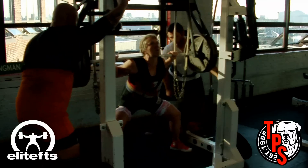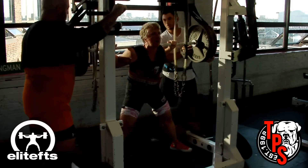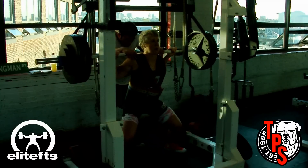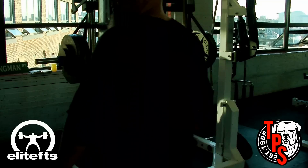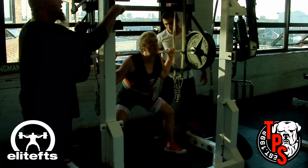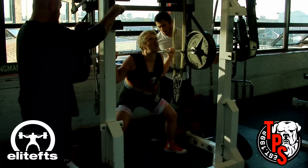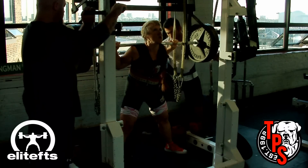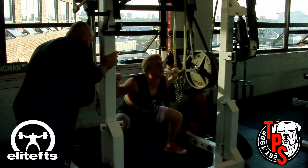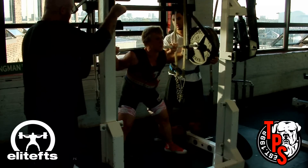We're going to see a little bit of assistance work for me. I didn't film all of my assistance work — Brian told me to do some type of quad exercise and reverse hypers, so I decided to do the belt squat today. I'm a big fan of the belt squat. Depending on where you stand and how you place your feet, you can target which area of the body fires more. It's a very versatile piece of equipment — great if you want to really get those quads to light up. That was a nice squat from Jane right there.